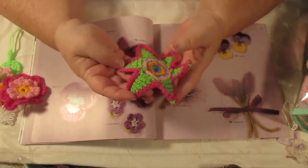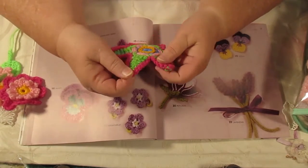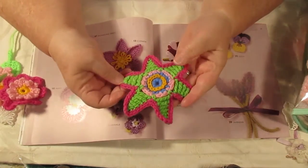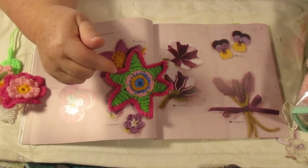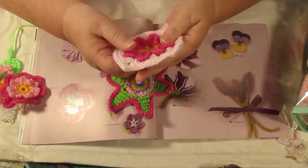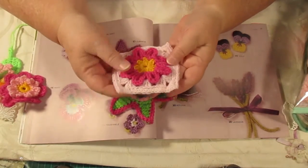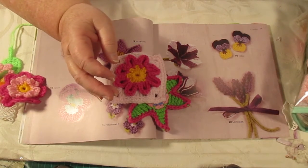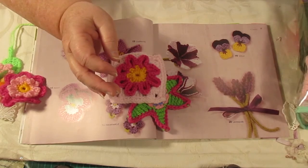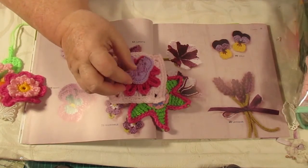Look at that, that didn't come out of this book. But I really love making that. That is not hard, you know. That's really neat, isn't it? Crocheted that one. I could probably show you how to do that one, maybe. These are cool, aren't they? With the raised up one in the centre. Got some of those. Butterflies. Love to make the butterflies. He has to have his middle yet in there.